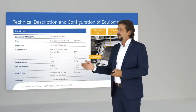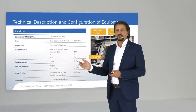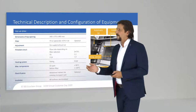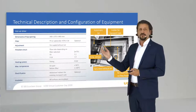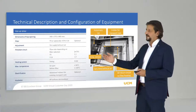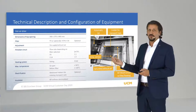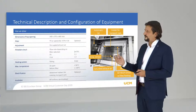As an option, we also have the possibility to add motorization, electrification of the holder, so that we can also work with rotation, with a transport vector with a rotation system. We see here the holders, which can be electrified for having rotation during the drying process in the drying chamber, which will of course give much better drying results if you have parts with blind holes, for example.